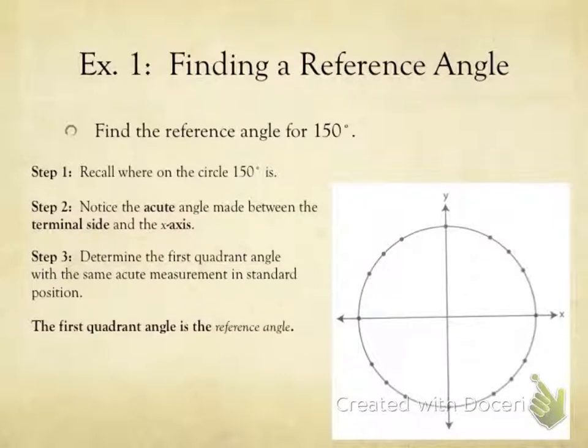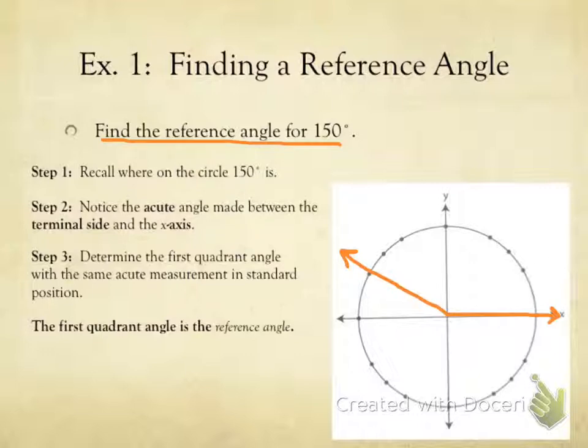All right, so basically this is a three-step process. If your problem is asking you to find the reference angle for 150 degrees, the first thing you have to do is think about where would 150 degrees be in the coordinate plane, in this circle that we were talking about last lesson. So if you think about it a little bit, I think you will come up with the 150 degree angle having its initial side here on the positive x-axis like we're supposed to, and then our terminating side would be something like this. So this would be our 150 degree angle. Okay?